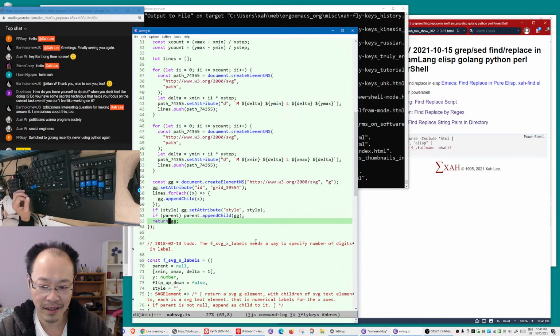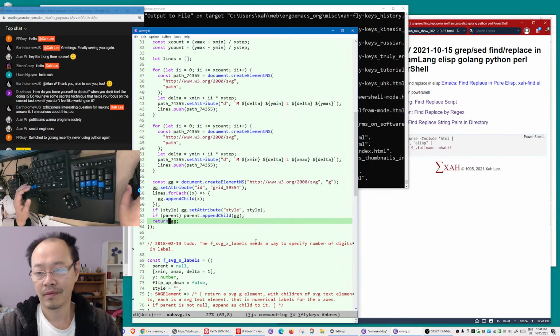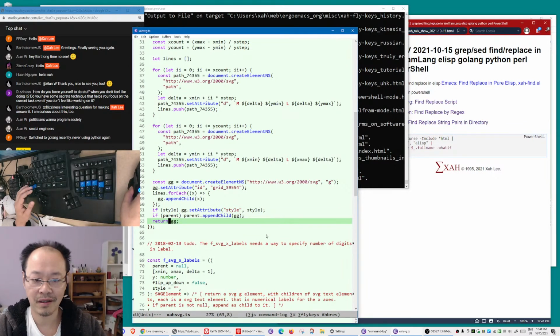Golang is also faster than Python, because Golang is considered low level, in the class of C and C++. That's what it is designed for. While Python is more or less considered a scripting language, like Python, Perl, Ruby, Bash, a high level scripting language. So Golang is much faster, 2 times, 3 times faster than Python.